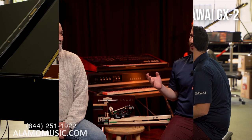Glad we talked about those longer keys, because just in those minutes of us playing the instrument, you really do feel a lot of control. And you think about a concert-sized instrument. We've had the pleasure of playing and performing on the SK-EX, their 9'2" monster of a piano. But you think about how much longer the keys are on a concert instrument like that, and them trying to squeeze as much of a key as they can into a sub-6-foot piano is really the idea of a performance in mind.